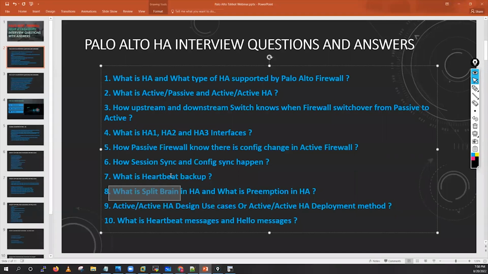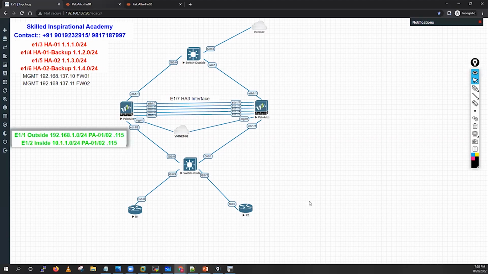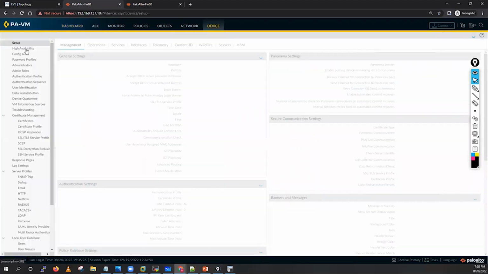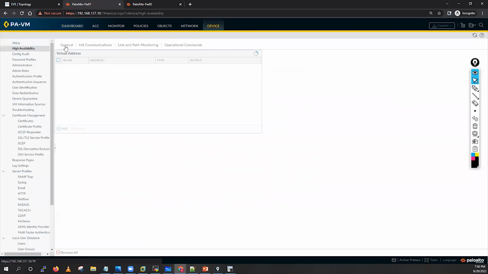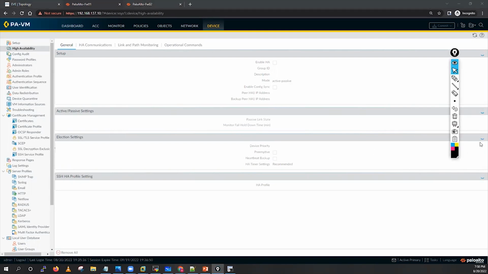So we can use the HA1 interface as a heartbeat backup, and also we can use the management interface as a heartbeat backup. How can you enable it? We can enable that feature if you go into your Device tab, into your High Availability, General settings.